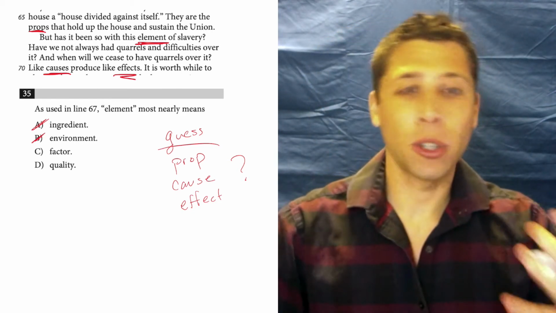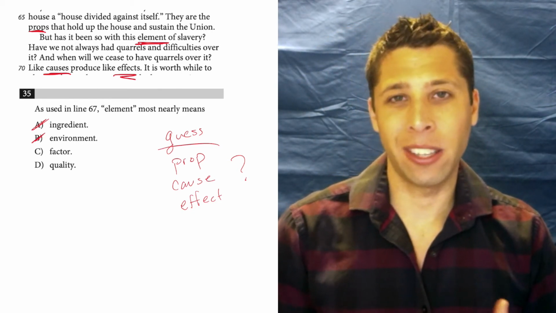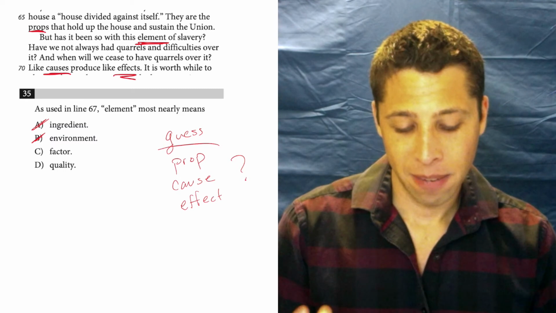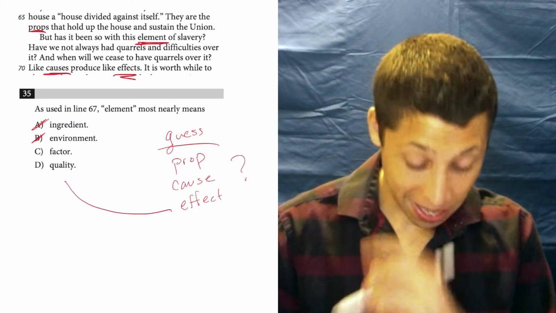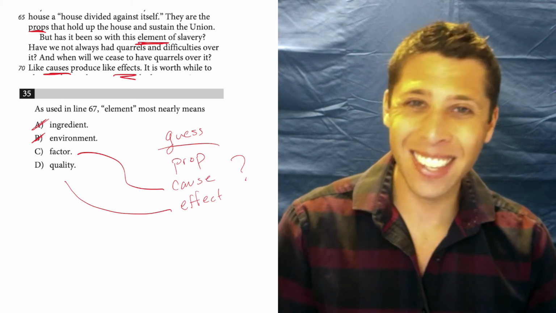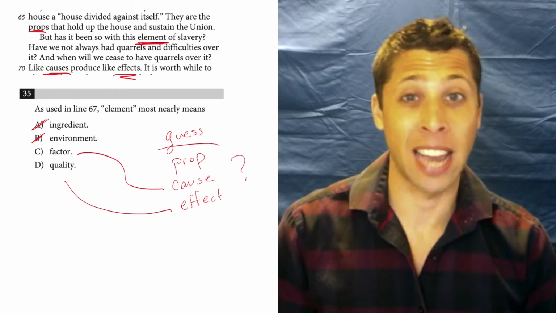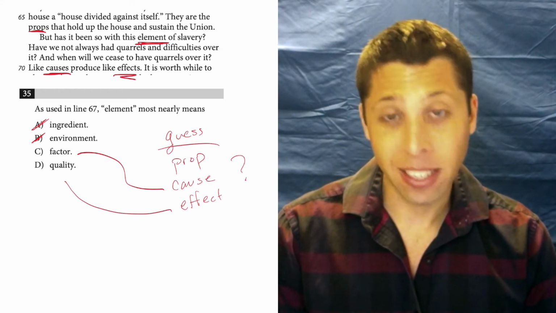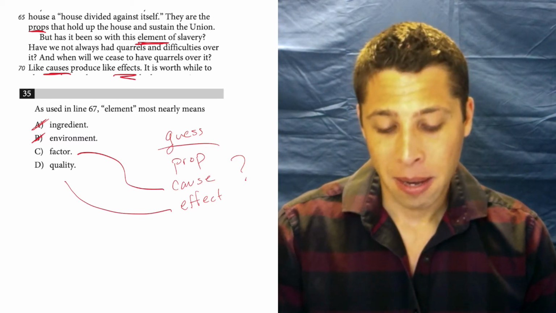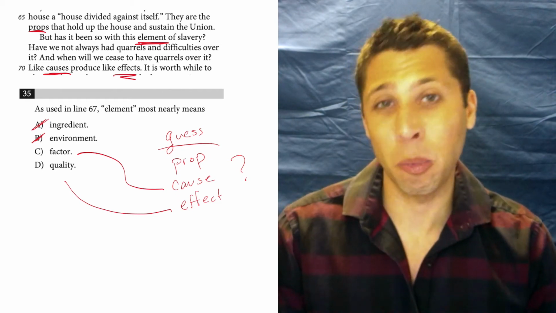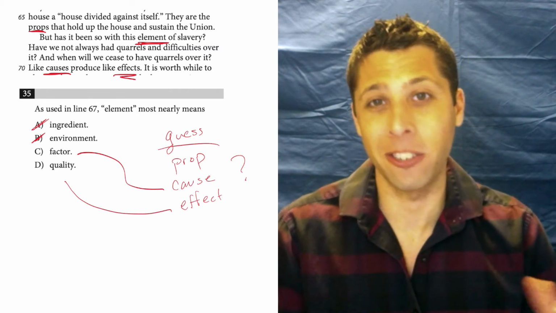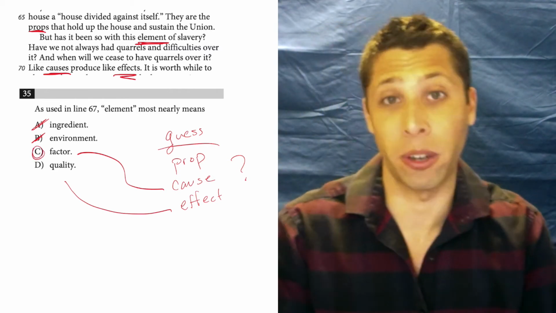And then between factor and quality, again, they're very similar words, but we just need to think about the context. Like a quality maybe is an effect, but a factor might be a cause. So we've got a little bit of matches, but again, slavery is not a quality. Slavery is something that can have qualities, but it doesn't really make a lot of sense to say it as a quality. Like, what is it a quality of? But it could be a factor, right? That word is actually much more vague, right? I don't really have a good sense of when I would use the word factor because it's so broad and hard to define, and that's what it has going for it right now.